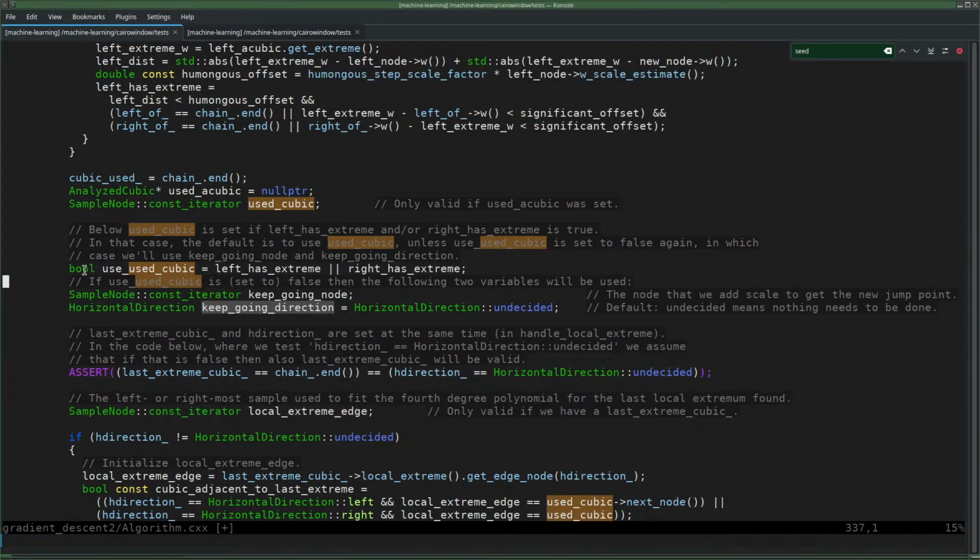So I have to set this to false at the same time that we set this. And on the other hand, if it is already set to false right here, because we don't have this or that, then these need to be initialized as well.